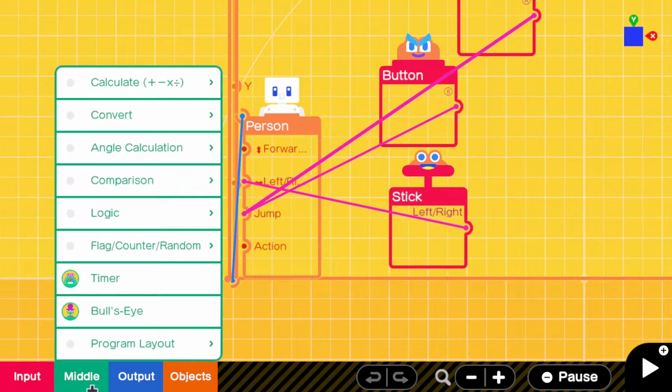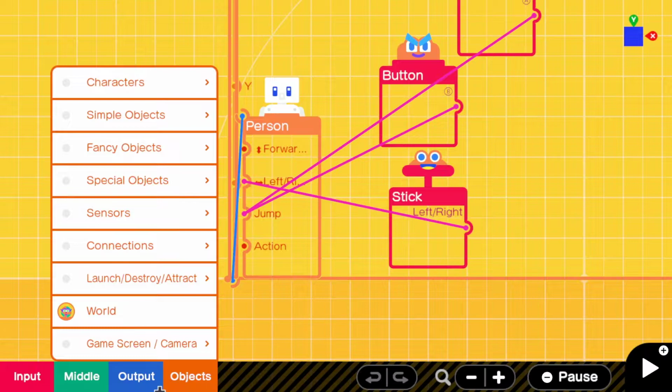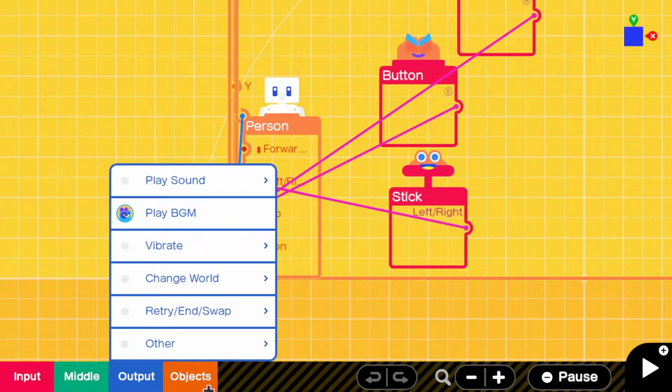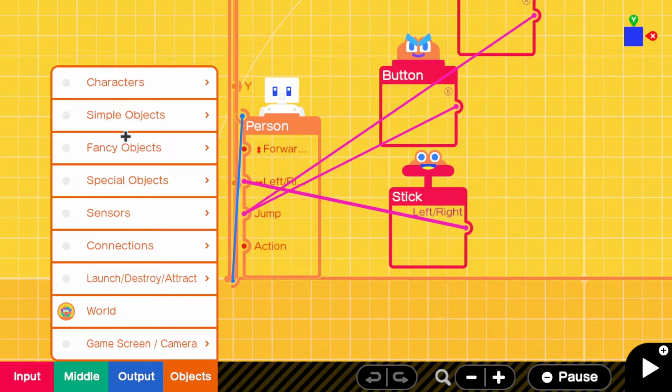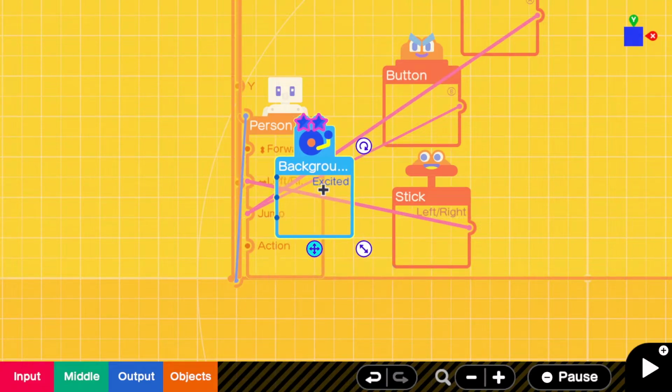So that is in the middle, I believe. It might be. I forgot. Oh, so it's an output and it's play BGM, play background music.